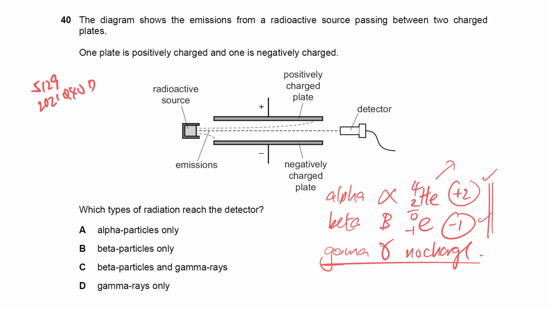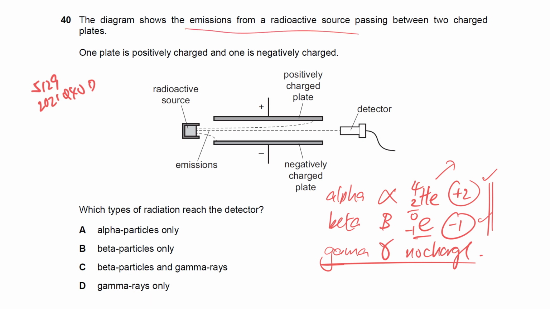Another thing that is quite important is the size, or how massive the particles are. As you know, helium is bigger in size and mass compared to the electrons. So that's one thing to take note of, because how much they are deflected will be affected by their mass. Let's start with the first question.